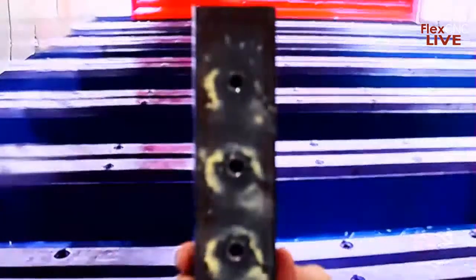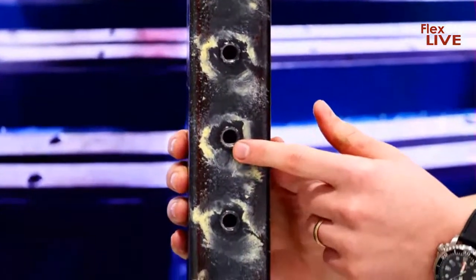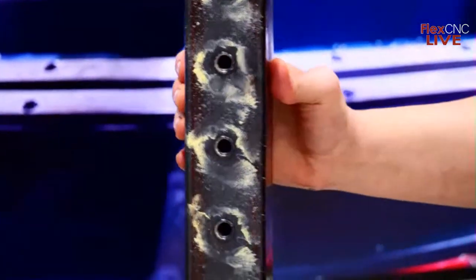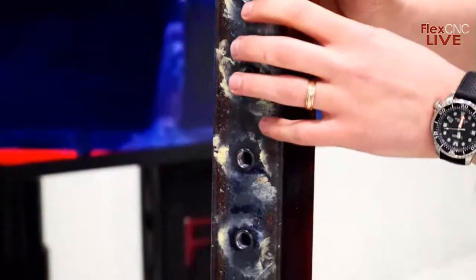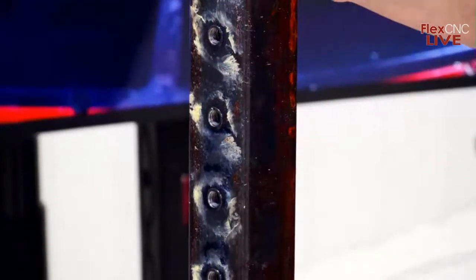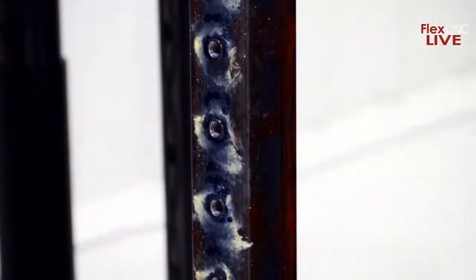So here's the part we just ran. You can still see a little bit of that paste there that was sprayed on there that Mitch was referring to. And the small collar as well that is left. And like Mitch was saying, there is another style of drill that you can get that will cut that off to give you a flush surface.